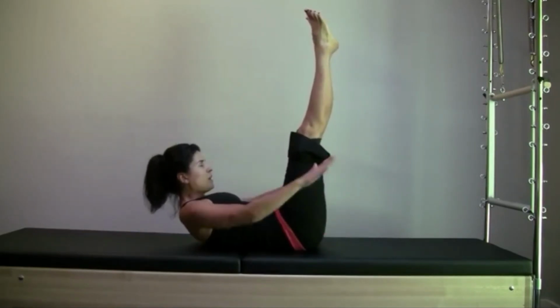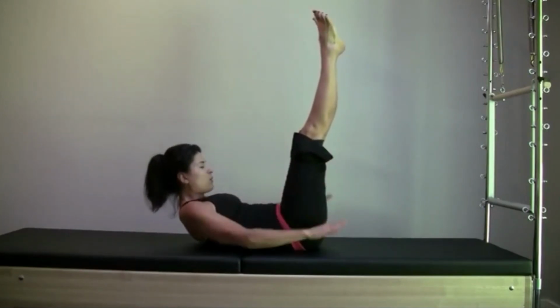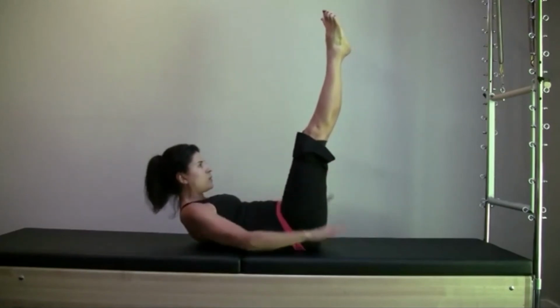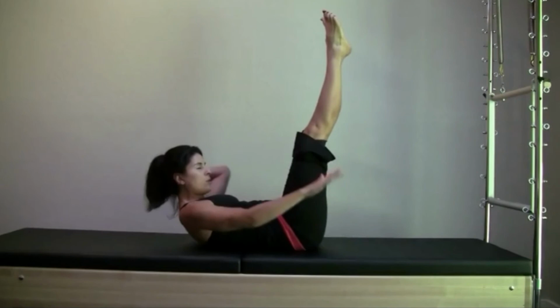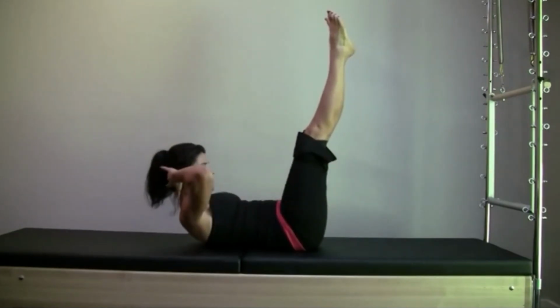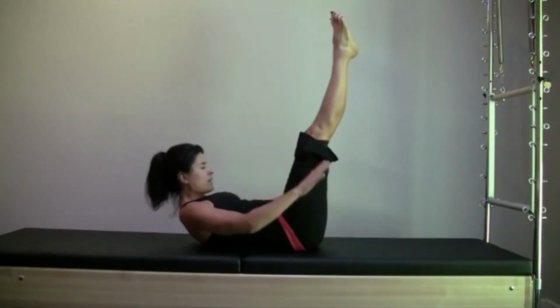Inhale, 2, 3, 4, 5. Exhale, pull the tummy muscles in. Inhale, 2, 3, 4, 5. Exhale, scoop out those side tummy muscles. Inhale, 2, 3, 4, 5. Exhale. If your neck is getting tired, you can go ahead and put a hand back there. But again, I want you to focus on that curl coming from the tummy muscles.